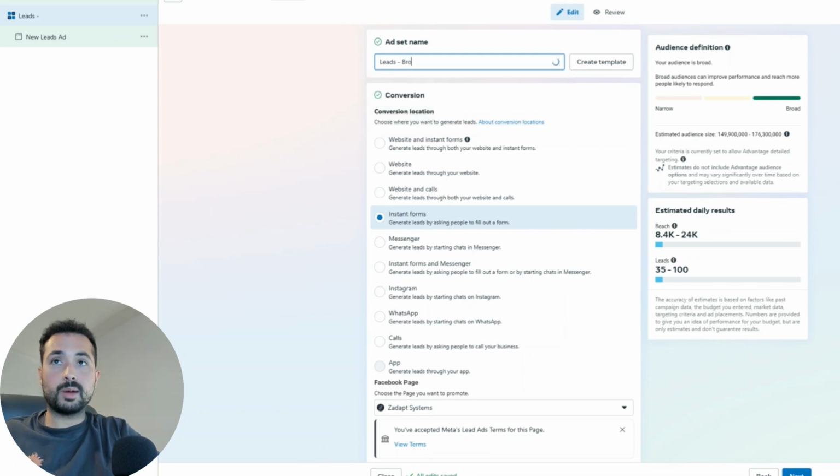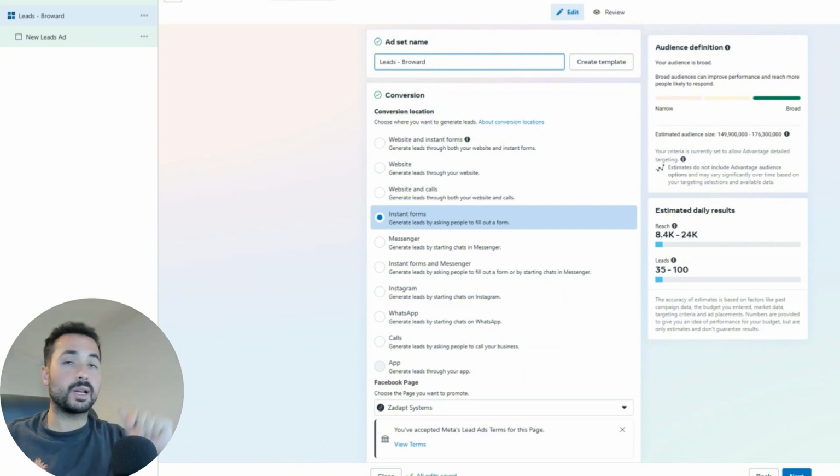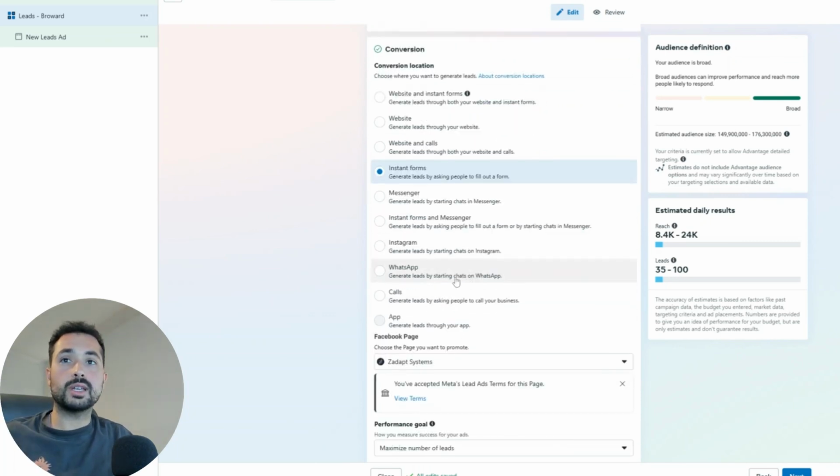So for this type of thing, I wouldn't even worry about trying to target interest. I would just target areas that you want to get clients in, and then you let your content do the talking as far as the interest. So there's a couple of different conversion locations. One way would be a landing page, which I would recommend, and that's something I definitely would be testing. But initially, I would just do instant forms, which is Facebook's own in-house lead form. It's very easy for someone to click on your ad and then fill out info to do that. Or you can also send people to your Instagram, to WhatsApp, just have people call. So there's different conversion locations and they're all worth testing.